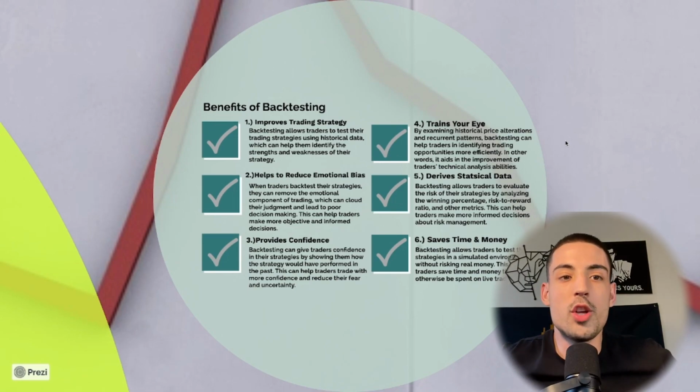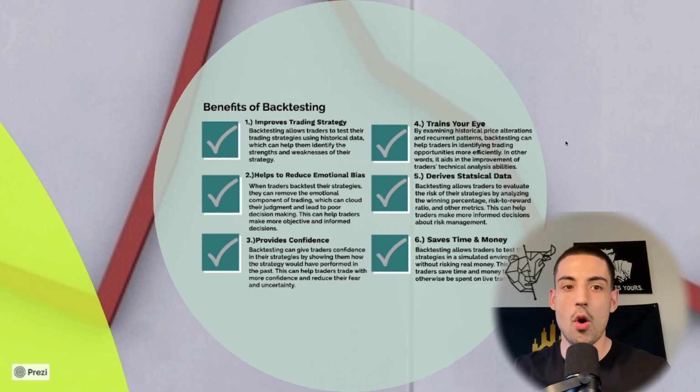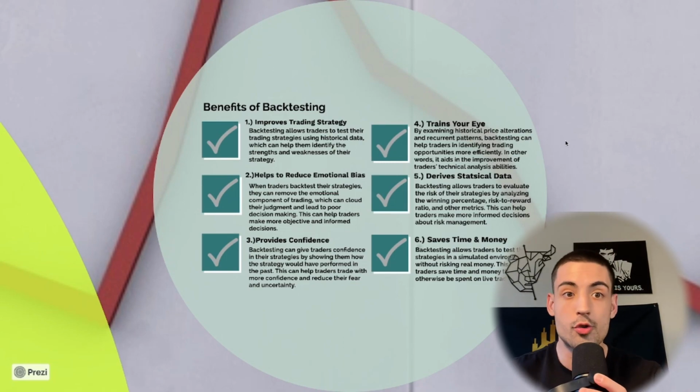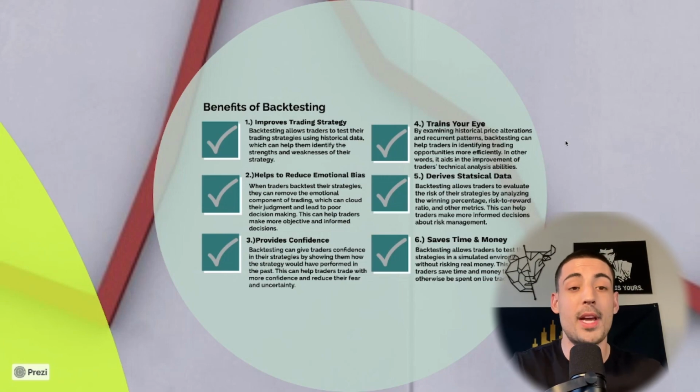So I always say, when you see your trades play out over and over and over again. Remember, I usually simulate near 400 to 600 trades before I actually implement that trading strategy in the live markets. If you see your trades play out over 400 to 600 times in previous data, don't you think that you're going to be a little bit more confident with your trading system? It just makes sense, right?